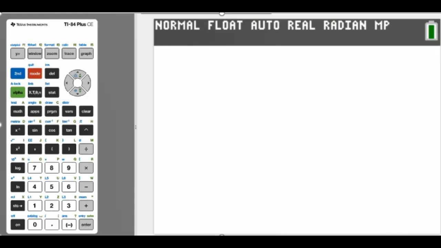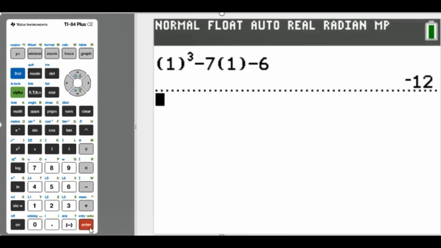So the first thing we're going to do is we're going to plug in all of these numbers. And the first thing I have listed on the left side of the screen is positive 1. So what you're actually doing is instead of x cubed, you're going to do 1 cubed. So everywhere you see an x in the function, you're going to replace it with 1. And I would always put parentheses around it. Otherwise, you could have some sign issues. So what I'm going to do now is press enter, and it gives me negative 12. That's why I have 1 and then an arrow to negative 12.